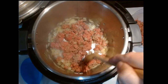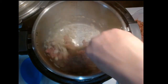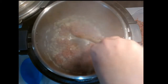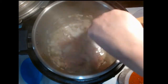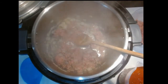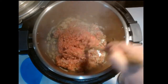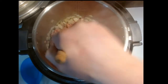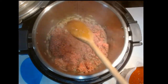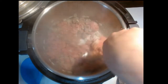And if you don't want to use beef, you can always use pork, or ground turkey or chicken, whatever your flavour. What I'm trying to do is a nice beefy dish. So that's already starting to brown. So I'm going to add in the rest of the meat. So this isn't going to take long. I reckon about three minutes or so to actually get this meat all browned.